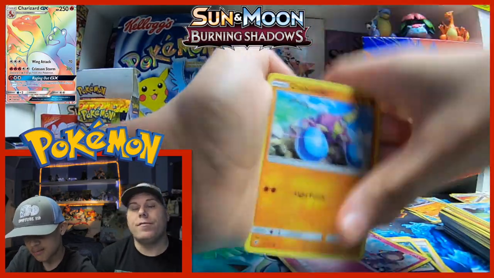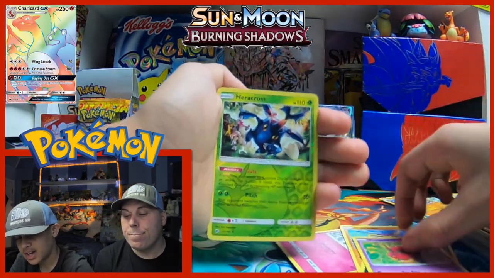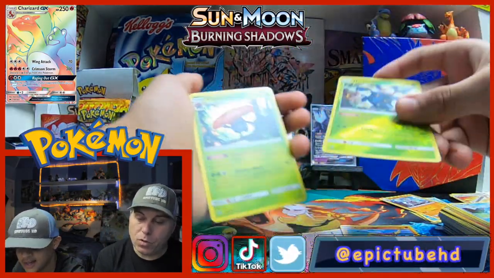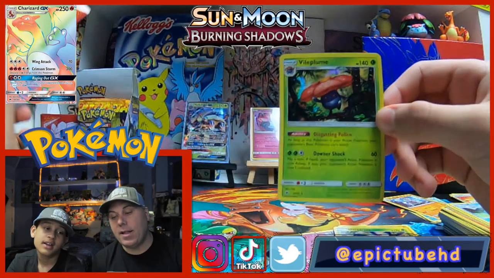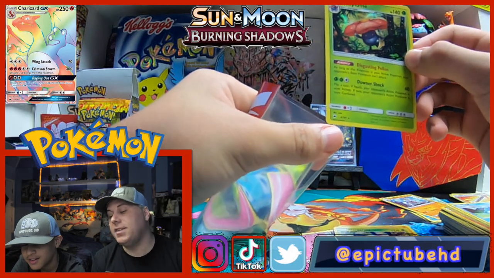And we are looking for the Rainbow Rare. Sneasel. Oh, we got Venipede. We've got Heracross Reverse. Ooh, it's a holo. Holo Vileplume. So, I mean, you're pulling holos, dude. Holos are still a hit. It's the lowest hit. I know, but it's a hit.